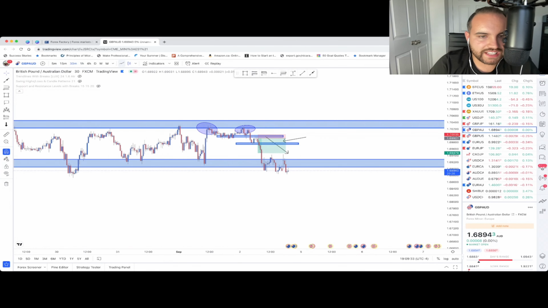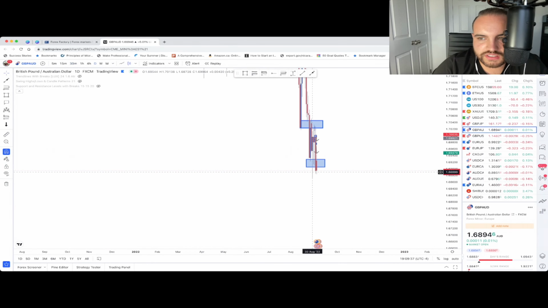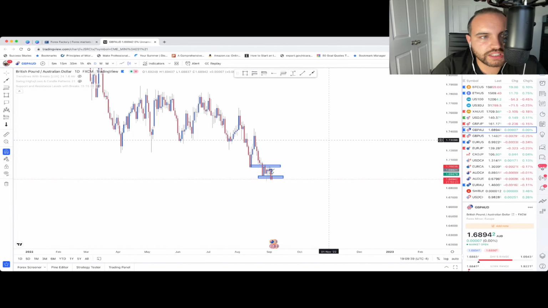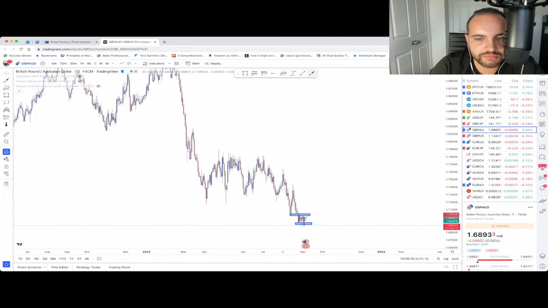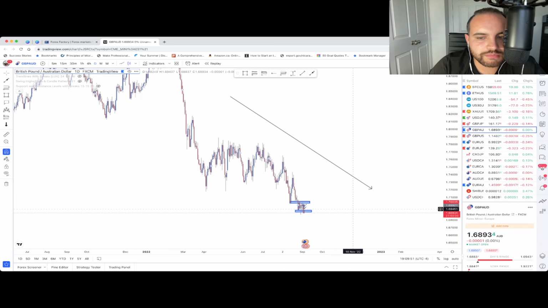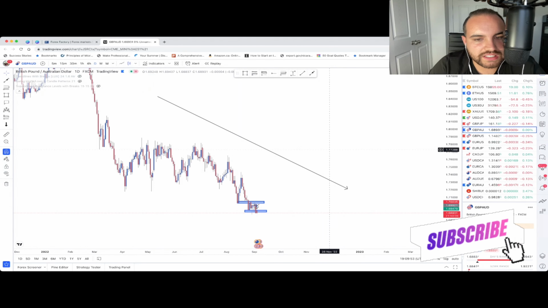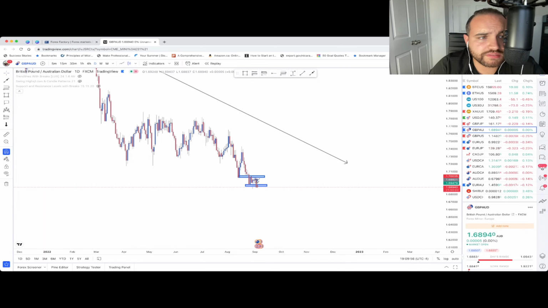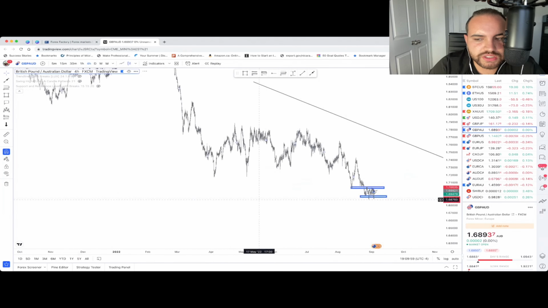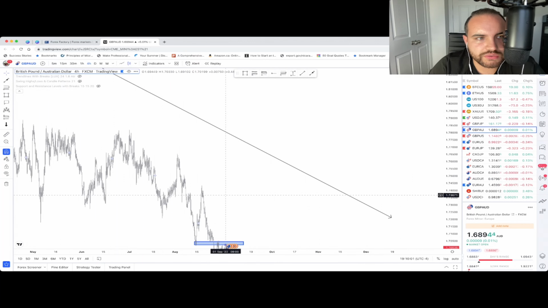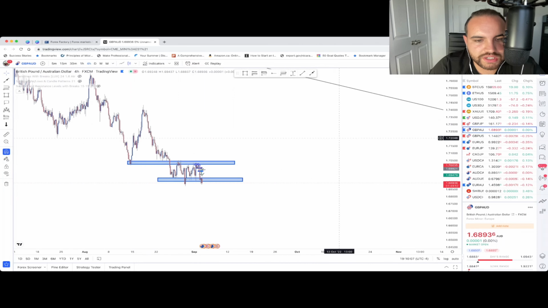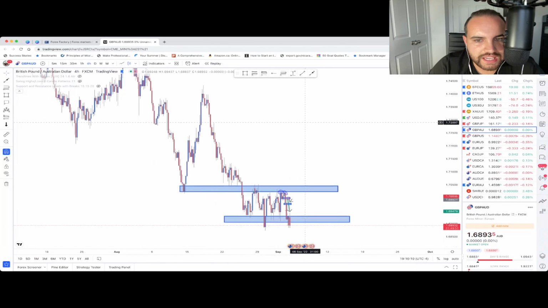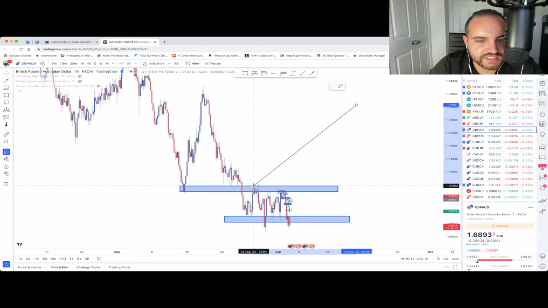So let's get started and get our charts all set up here. We are looking right now at the daily, which shows us the overall direction of the market, and we saw that price was pushing bearish. I knew that the overall sentiment of GBP/AUD was bearish at the time, and it was Friday, so we did have some NFP news coming out, but overall I knew the direction was bearish. Not only that, looking at current price action, price was still pushing down, and it came to this level over here and broke this level of support.